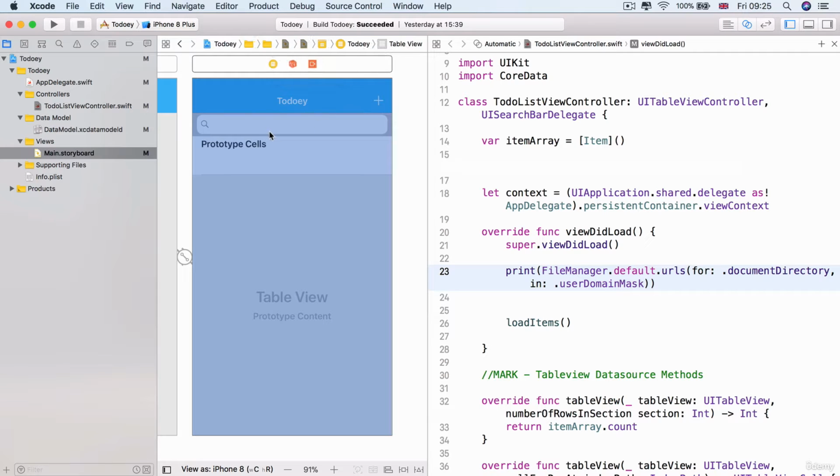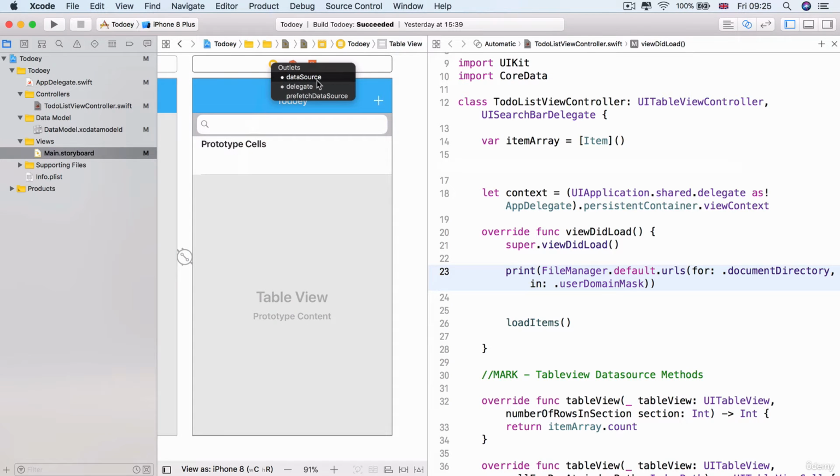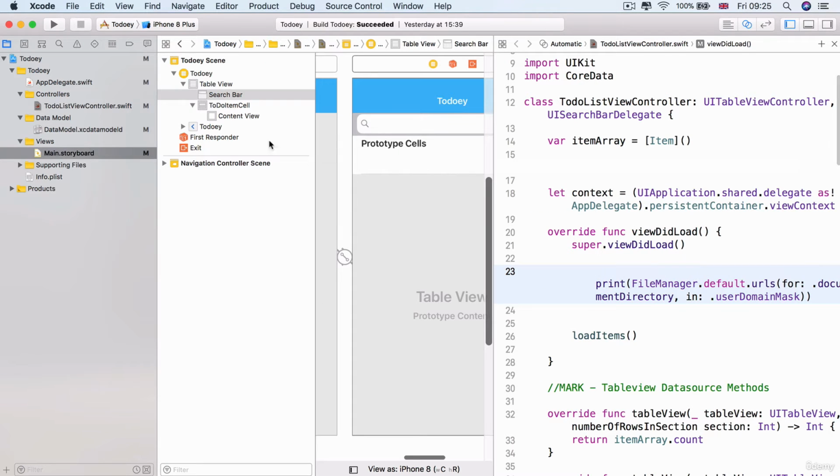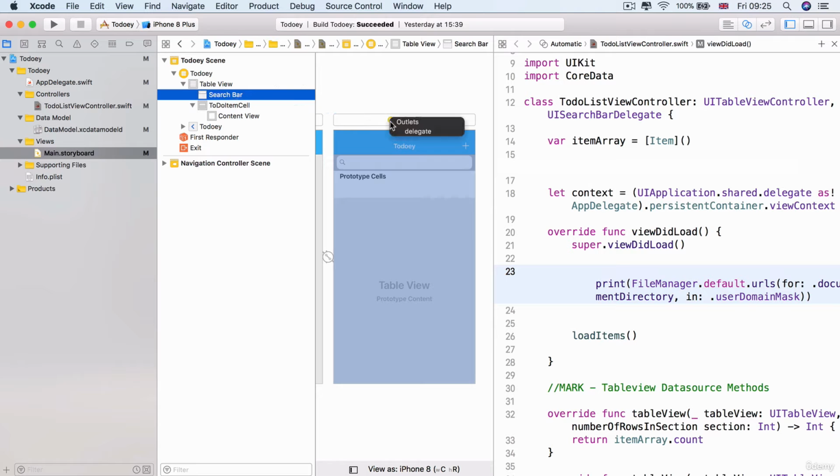So make sure that you actually originate it from the search bar rather than from somewhere else, like say the table view, right? Because in this case, it's got a data source and a delegate, and you can see that they're already set up to be our view controller class. So it might even be easier going from the document outline and dragging it to the yellow icon.